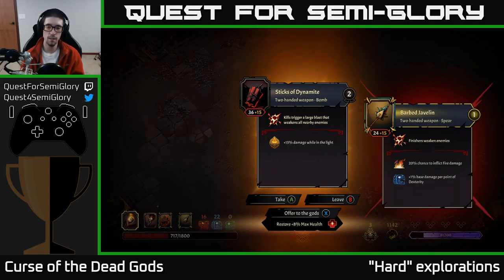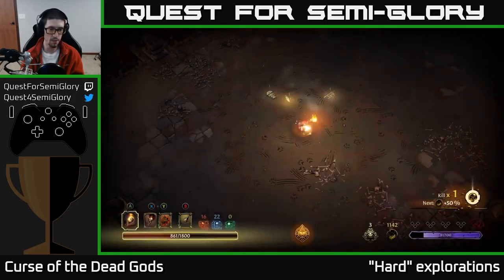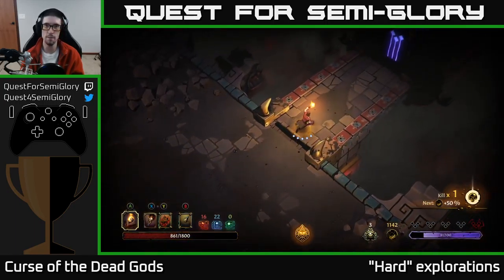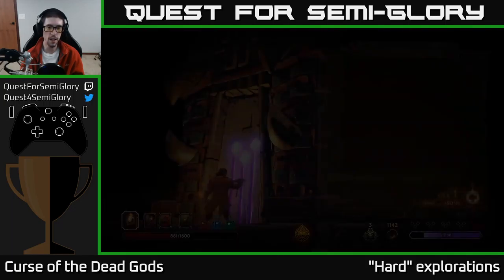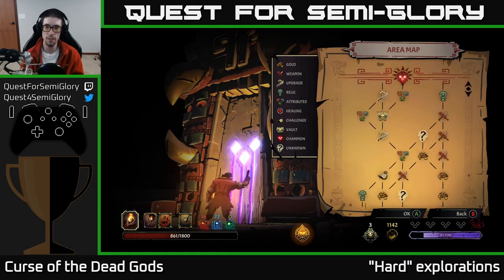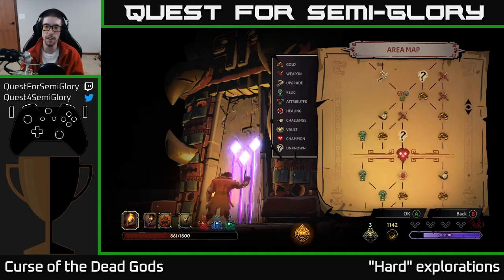You know what? The spear has been doing pretty good for us. I'll take that 8% health boost instead. Everything else is worth grabbing except that. Okay. Good, good, good. Do we have any vaults coming up? We do in the last segment there. Okay.